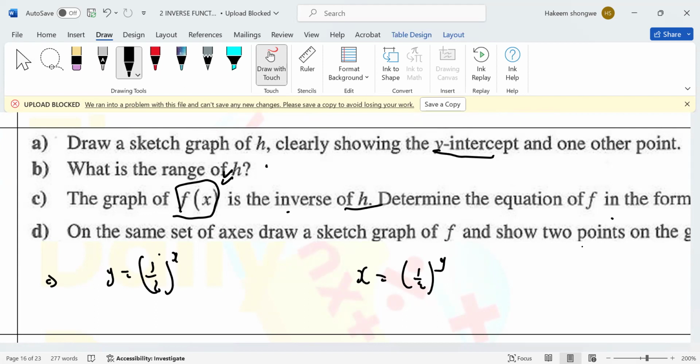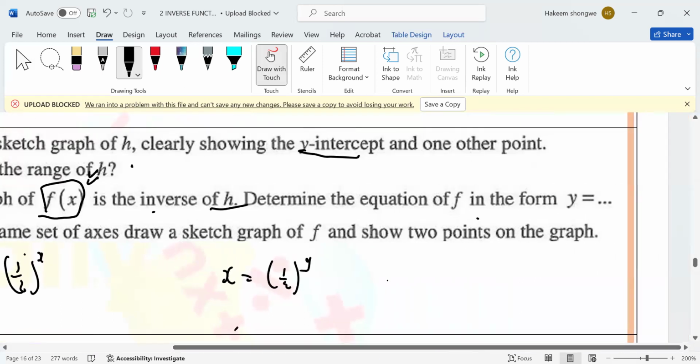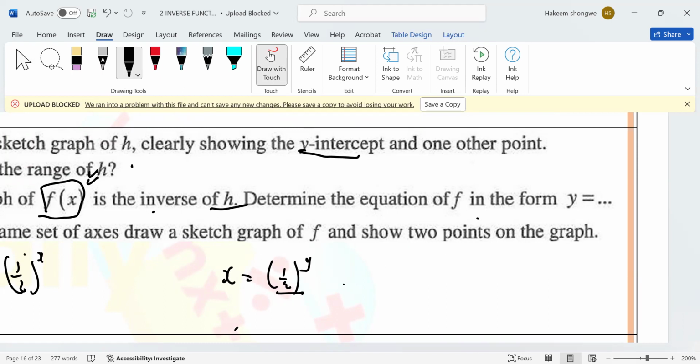We're not done. We want to make y the subject. Look at here. They said y should be the subject. How do you make y the subject? You need to steal the base. Who has the ability to steal the base? It's log. So you have log base 1 over 2 of x, which is going to be equal to y. Are we still fine? Yes.